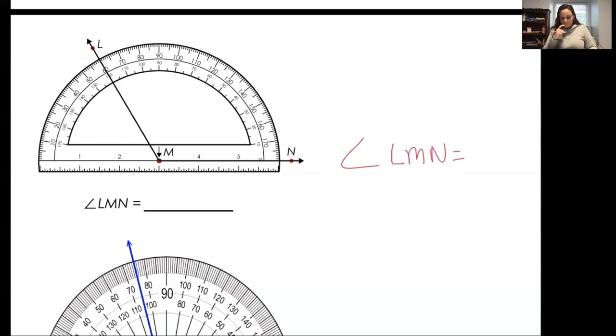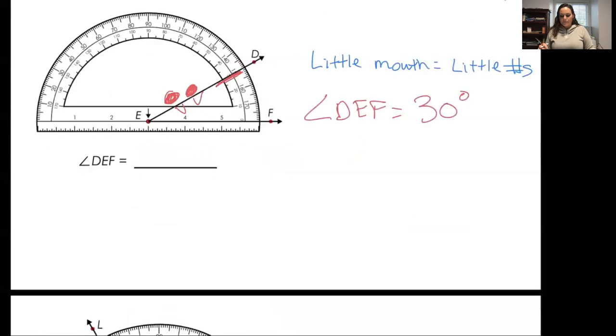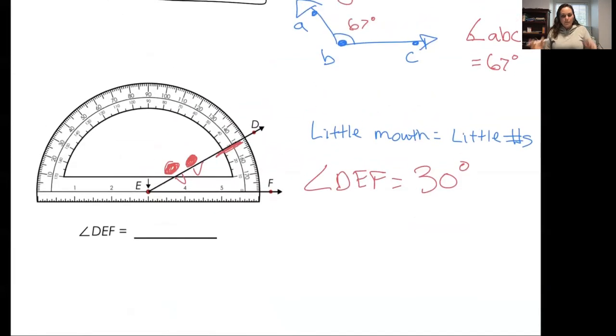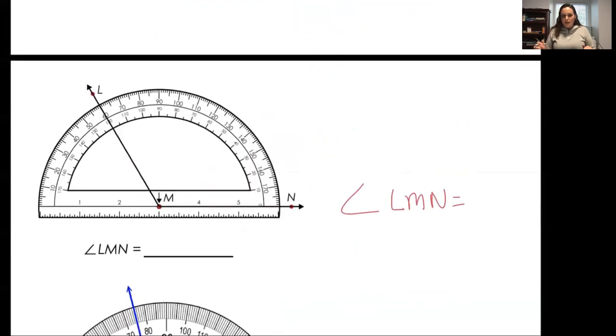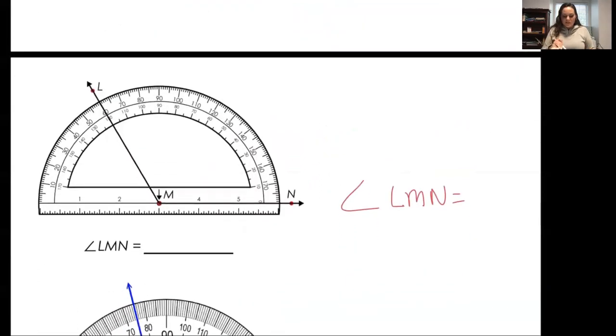There we go. Okay, so just like up here, when we were talking about little mouths, use the little numbers. I bet you can figure out the trick when they're like this. I still might draw my monster to help me see. I'm going to put his eyeballs out here, and I'll draw his teeth. And it looks like he's got a really big open mouth. So if you think about that, if you've got a really big open mouth, you're probably going to be able to eat a lot, right?